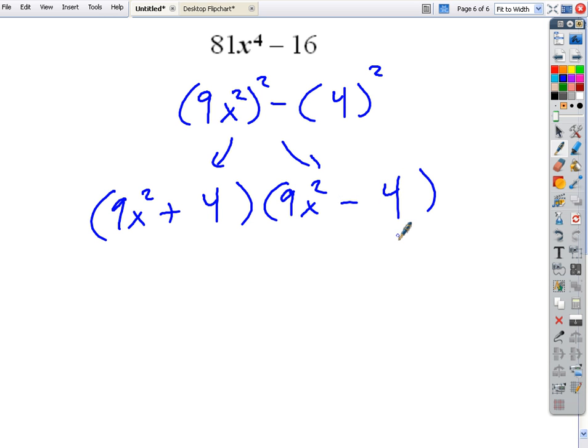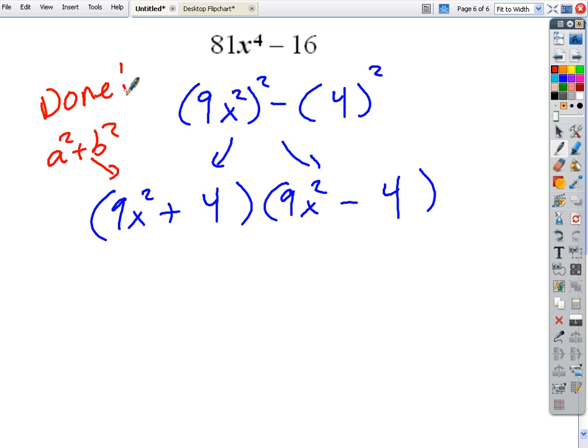Okay, now we've got to look at that step and see, well, can we go further? What about this term? Now that looks like a sum of 2 squares, doesn't it? So can we go further? No. We're done. This one is done because it's a sum of 2 squares. Let's make a note of that. So this guy, he's done. What about this one?